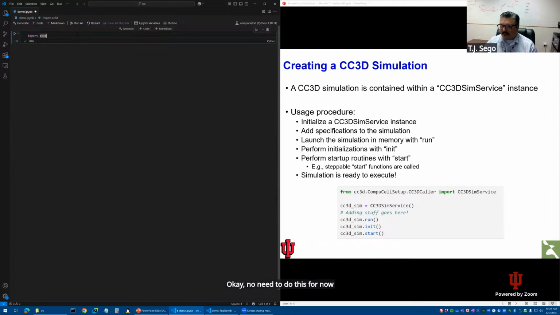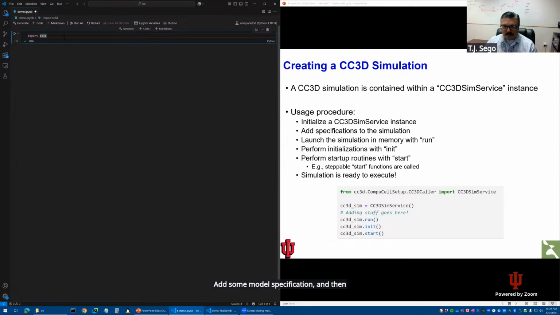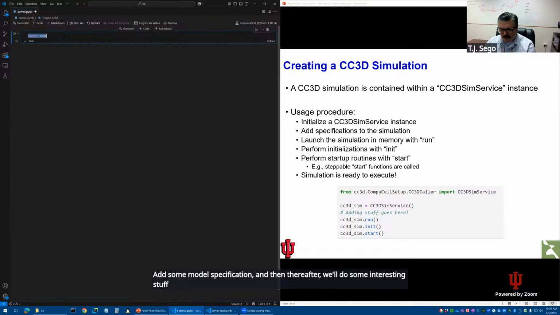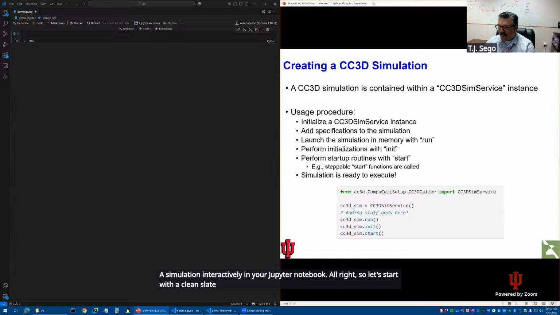We'll come back to this just for your reference. This is the goal here, is to fill out this pattern, add some model specification, and then thereafter we'll do some interesting stuff to execute and visualize, and if we have time, even control a simulation interactively in your Jupyter Notebook. All right, so let's start with a clean slate and get right into it.